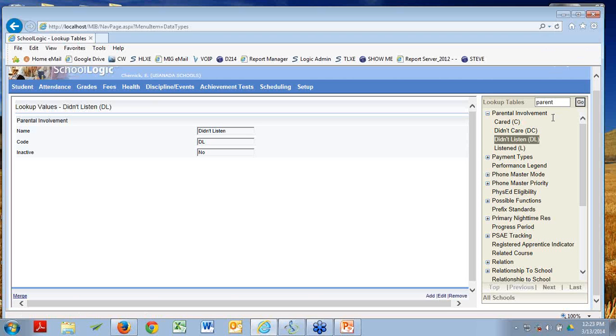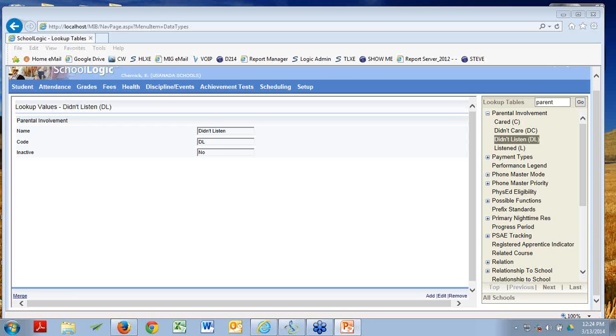By the way, I said there's 29 lookup tables. That list I showed you on the PowerPoint slide, I actually took from pages 4, 5, and 6 of our Discipline Incidents Owner's Manual. We have a 28-page PDF, not very long, a lot of pictures. I will put that 28-page PDF up on our website, community.schoollogic.com. When I put the recording of this webinar up there, I'll also put that up there for you because that could be really helpful.